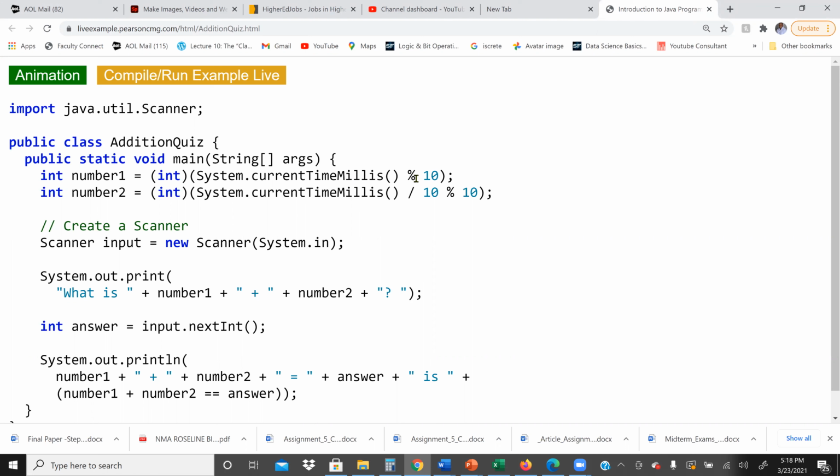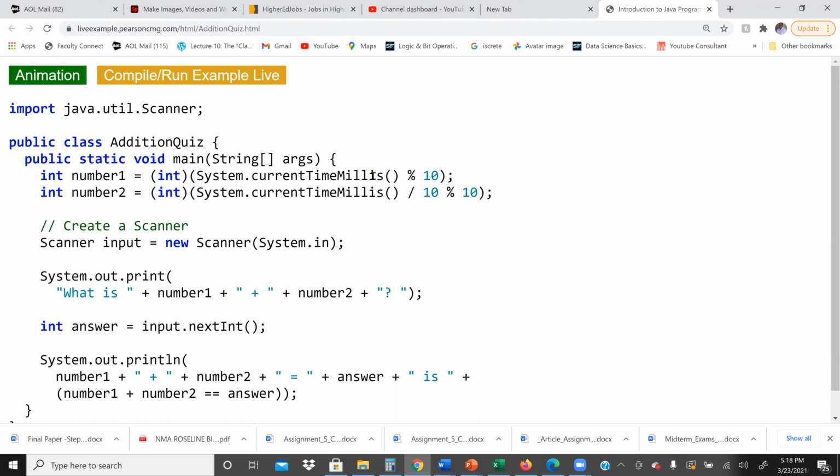Then we are going to take it modulus 10. So we know modulus 10 here means, let's say we generate a value 100. Modulus 10 means if I divide 100 by 10, the remainder is 0.